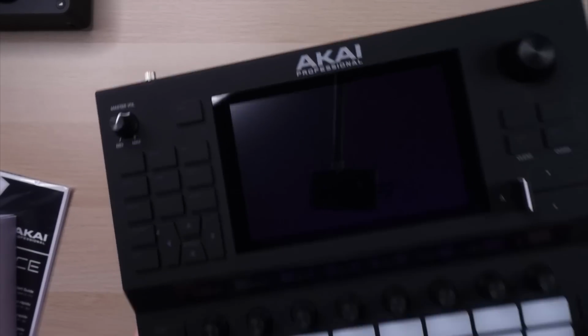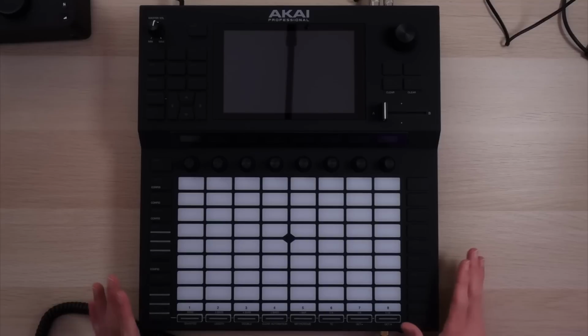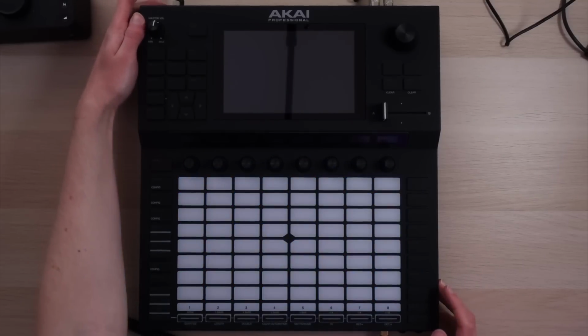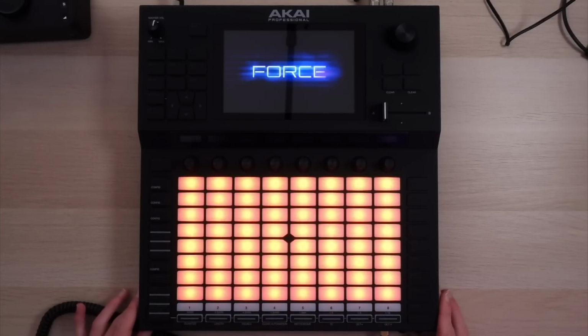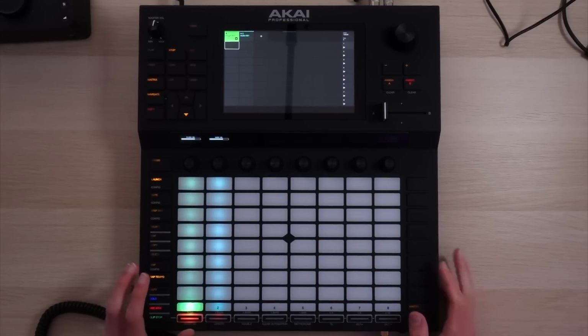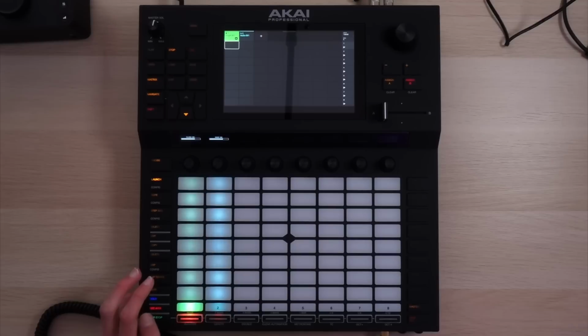I'm so sad I'm gonna get fingerprints on this nice screen. All right, so I have powered this on once to connect it to my computer and update the firmware, but now let's turn it on for real. So I'm just gonna start straight away with an empty project. And by default, looks like we have a plugin and an audio track loaded.